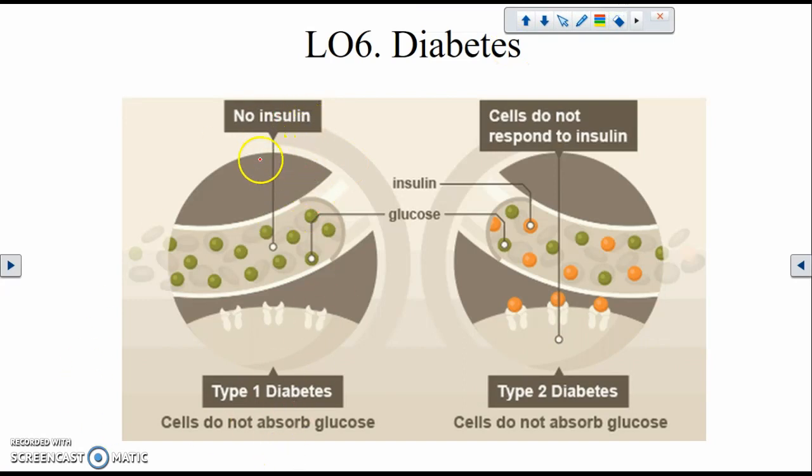Okay, it's called insulin dependent diabetes mellitus, IDDM, or type 2, which is also called non-insulin dependent diabetes mellitus, because you don't need insulin for this type, you need insulin for the other type. And the first, type 1 diabetes, what happens, folks, is, and maybe I should review what the insulin does.